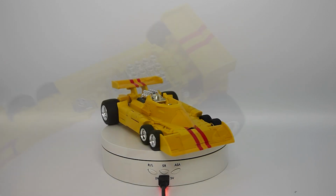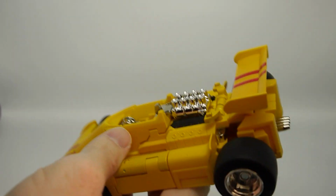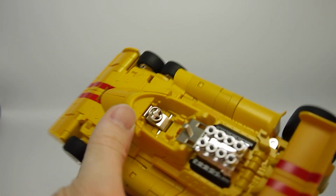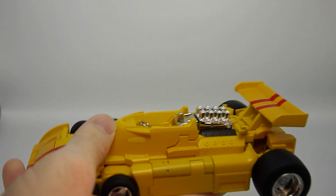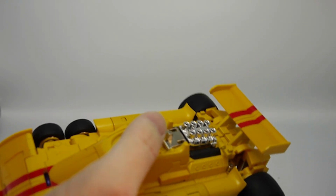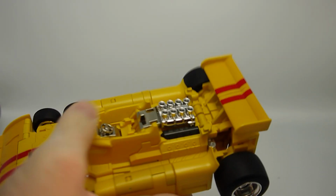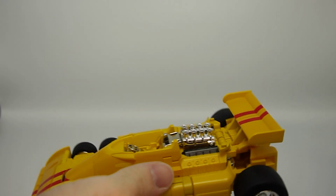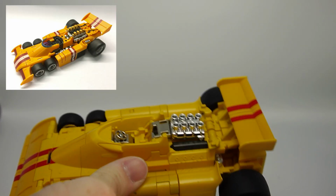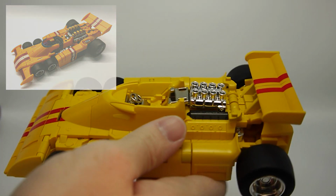Let's get in for a closer look. You see the nice little vents there on the 8-cylinder engine. Very nice, straight V8. You've got a nice steering wheel as well. Some companies, when they do Dragstrip, give him a tiniest little visor, and I wouldn't mind it as well. It is open cockpit, but I think it would just give it something. The last Dragstrip that I handled that was very different to this was the Generation Toy IDW style, and I really liked that. That was much more engine eccentric, like 1970s Formula 1. I thought that was really cool.